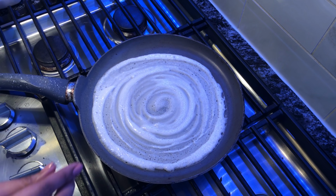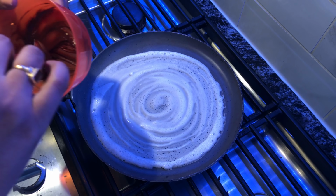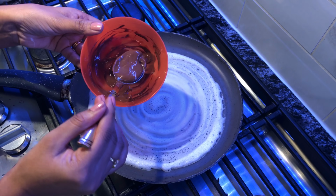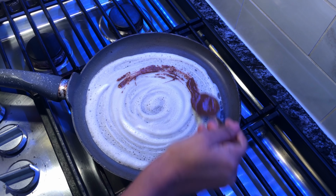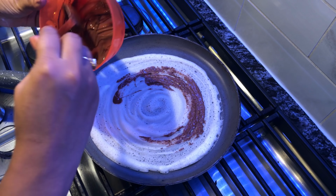Now I'm going to make chocolate dosa. This is something that we saw when we were traveling to North Carolina and my daughter instantly loved it. So I took some Nutella and microwaved it for 10 seconds so that it's a little liquidy and it will help you spread it. And now I'm gonna spread the Nutella all over the dosa.